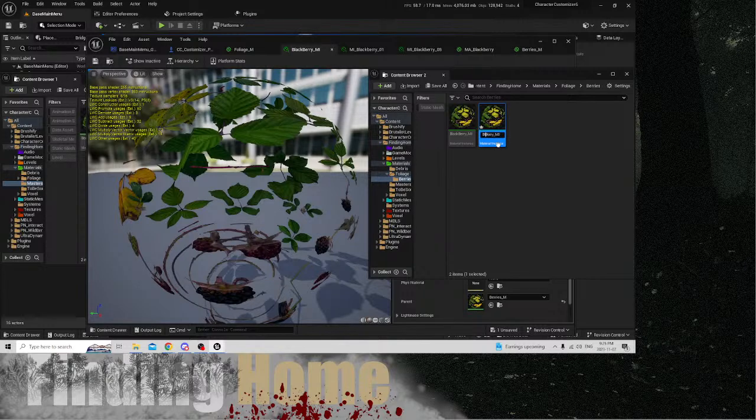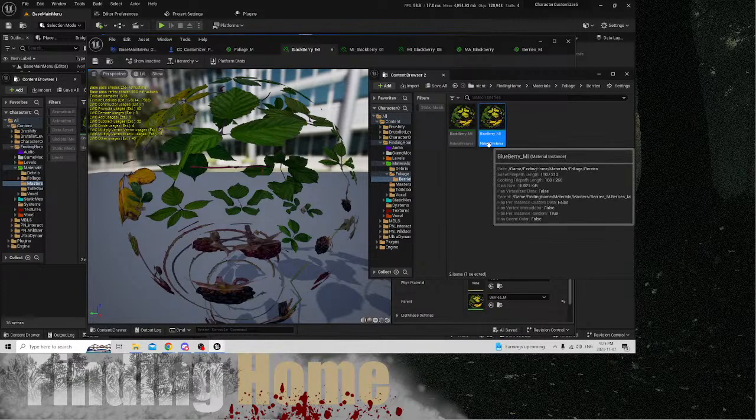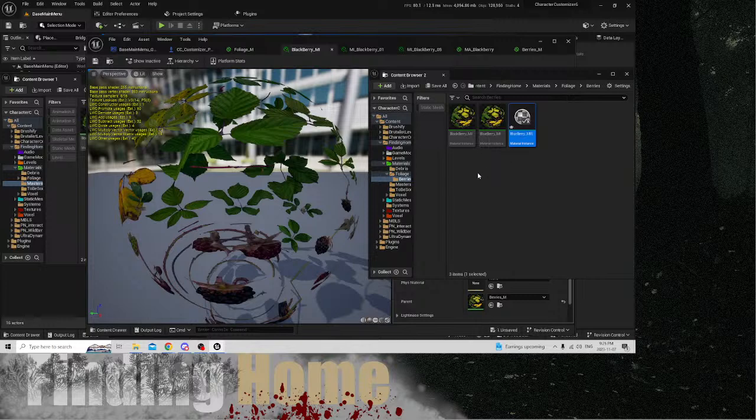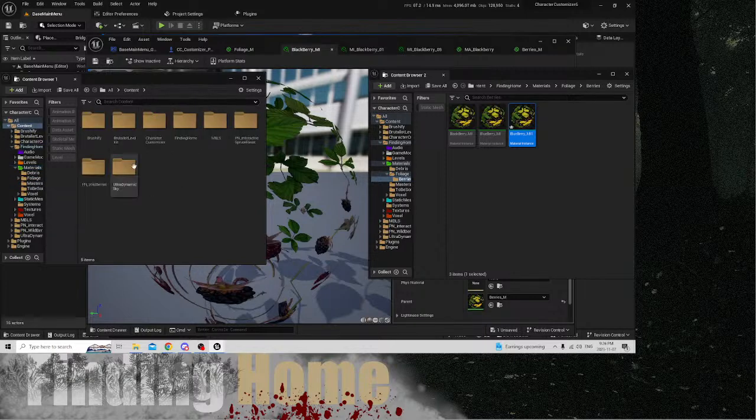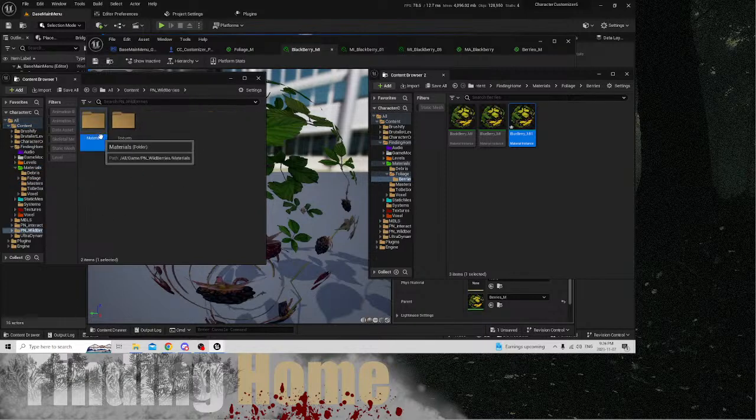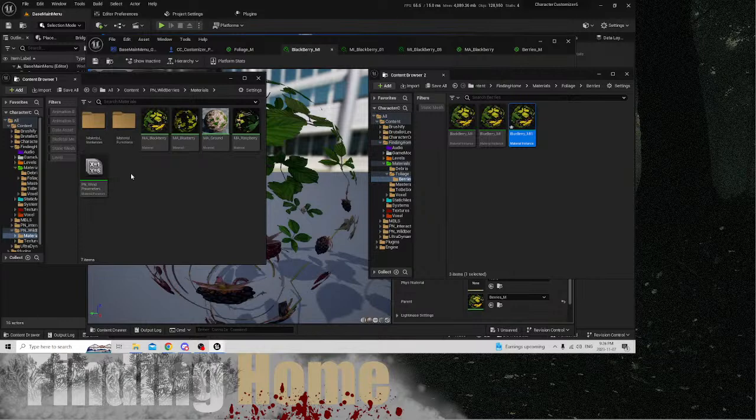This would be blueberry, and then I would have, just look here to get the correct spelling. It's from the wild berries pack, materials. Yeah, because I'm terrible at spelling. This would be raspberry. Is that how you spell raspberries?